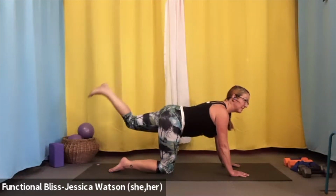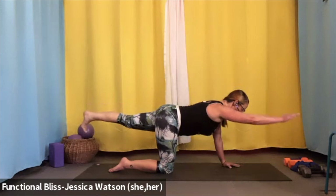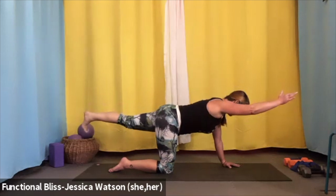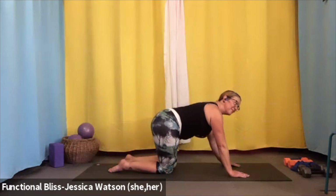Beautiful. And then the next time that heel reaches out, press out through the heel. See if you can extend that right arm out. So left leg, right arm. So opposite hand, opposite foot, reaching out, firming up your center, reaching nice and long. Take one more breath. Beautiful. And then float it all down, bop your hips out.